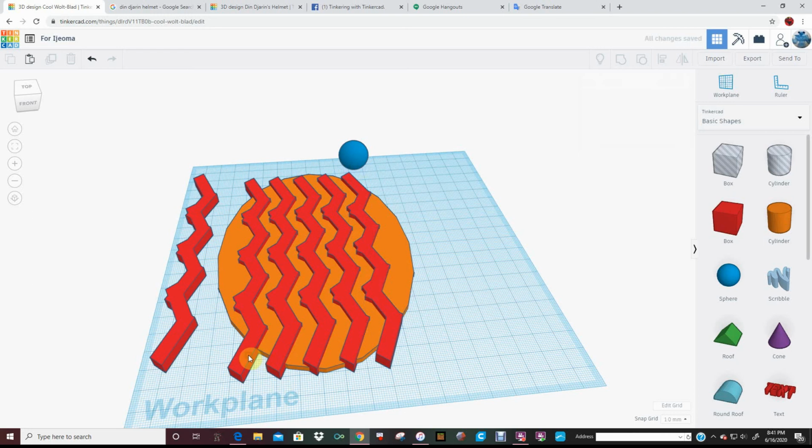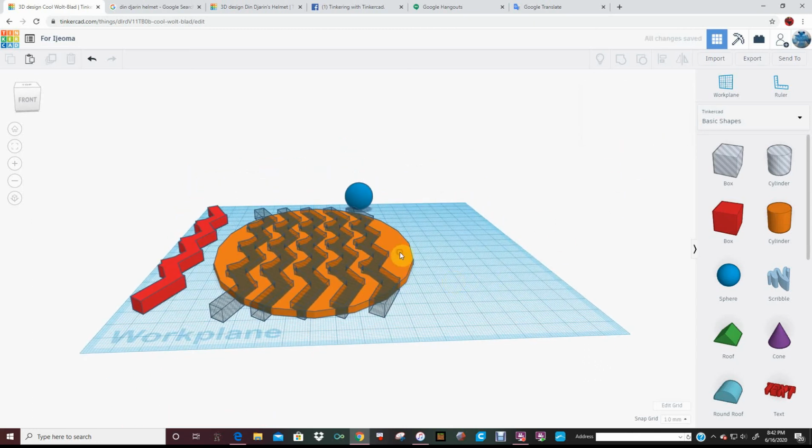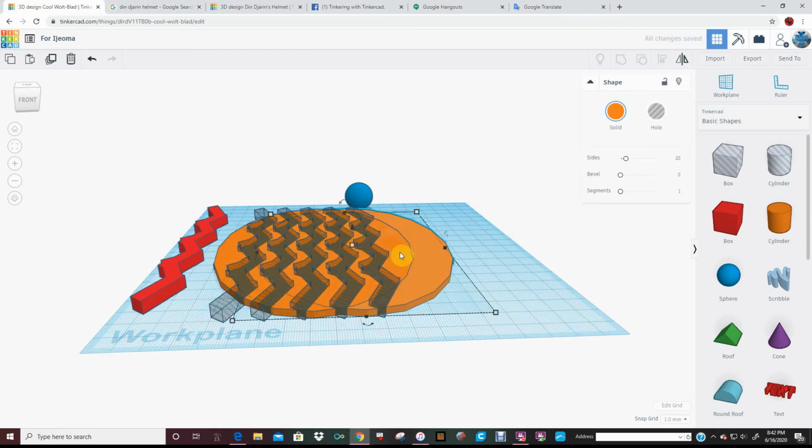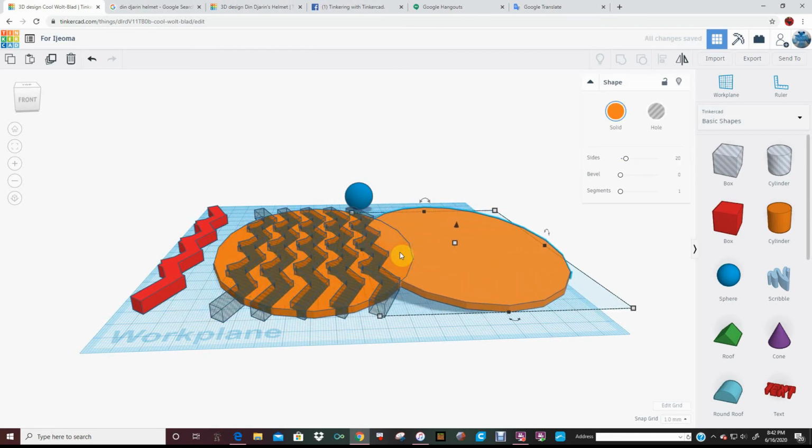I'm gonna make these into holes. See that? It says hole right there. Anything you hit with the cursor, it gets selected. Okay, so I'm gonna make holes out of all of these. Okay, now watch. I'm gonna hit the shape, the large shape. I'm gonna hit Control D. I'm gonna save this out to the side. Okay.